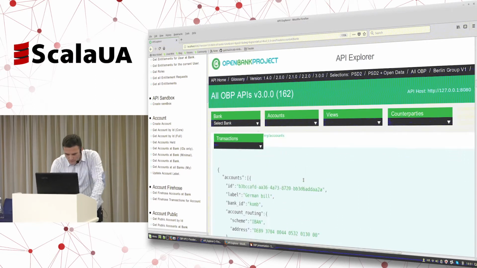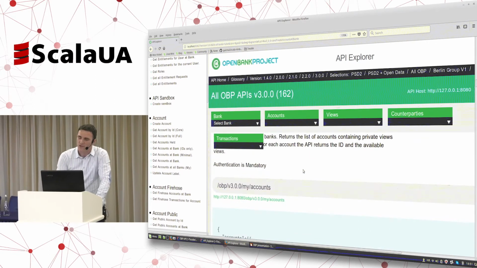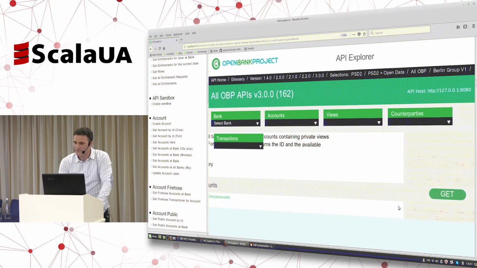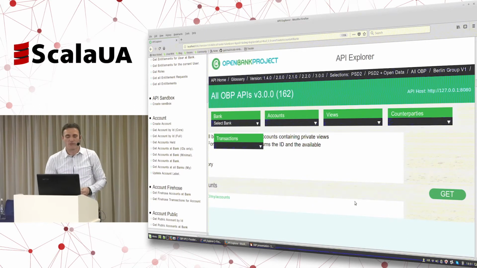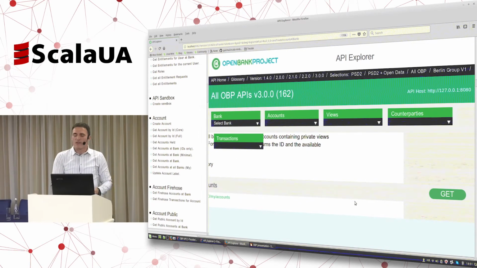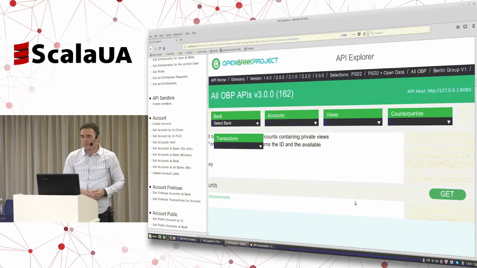Now I will show you, for instance, that we have some ongoing support for UK open banking. What can that bring to third-party developers?